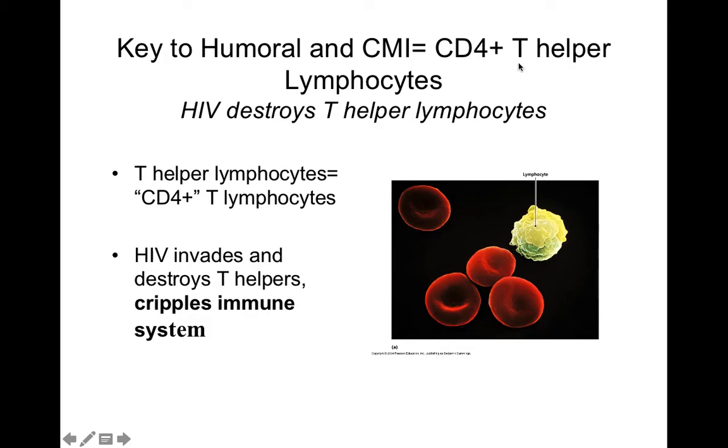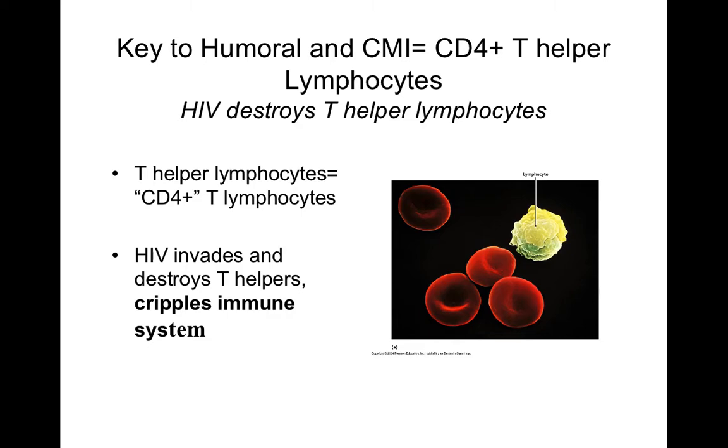And it's through the release of chemical helpers that T helpers will direct all the other cells of the specific adaptive immune response. So without the T helpers, kind of the leader, the rest of the cells don't know how to respond, when it's appropriate, when it's not appropriate. So often the T helpers are called the Achilles heel of our immune system. For indeed, if you were to destroy enough T helper lymphocytes, you'll totally cripple our immune system.